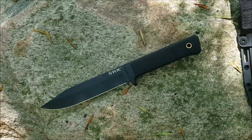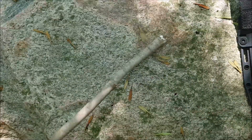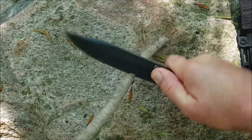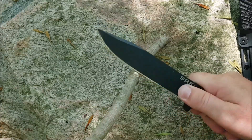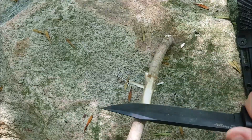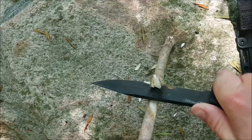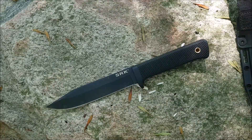Now it's not the knife you're going to want for cutting up apples or slicing tomatoes, but for most cutting tasks you're going to need out in the bush it's going to work just fine. Thinness behind the edge matters if you're doing a push cut — the thinner the knife, the deeper it's going to cut. You can see with push cutting I can get a decent amount out of this thin piece of maple, make feather sticks, and do some pretty thin feathers, which is one of the challenges with a survival knife: they're often so thick behind the edge that fine carving tasks are really difficult, but this one is definitely more than capable.